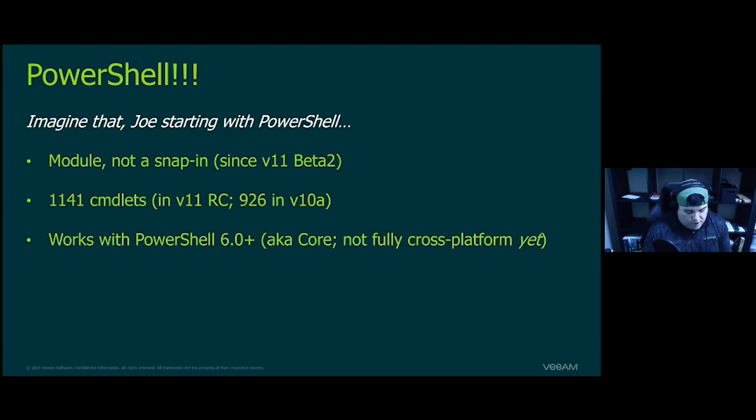And the new module does work with PowerShell 6.0 and higher, right? That's basically Core or version 7, which is the newer version. It is not fully cross-platform yet. There are still some caveats to work out. With some limited testing, I have gotten a few things to work coming from a Linux or a Mac client, but it's not great. I will just tell you all that.